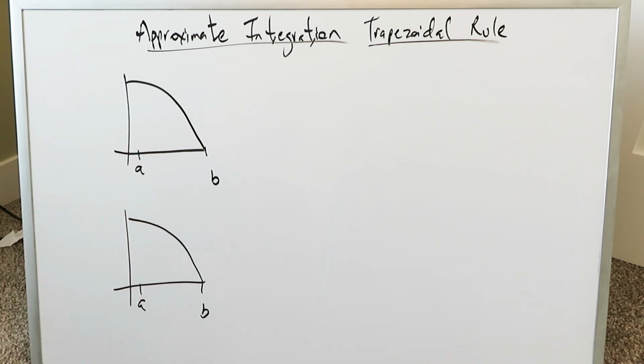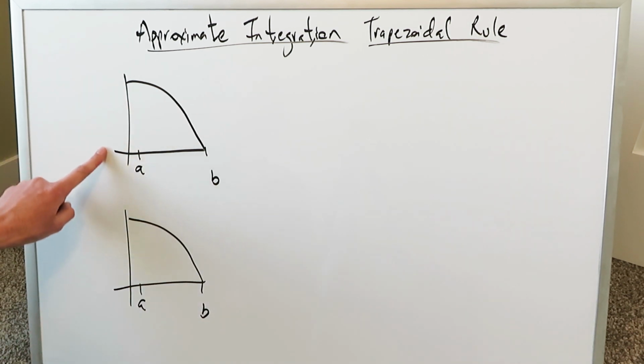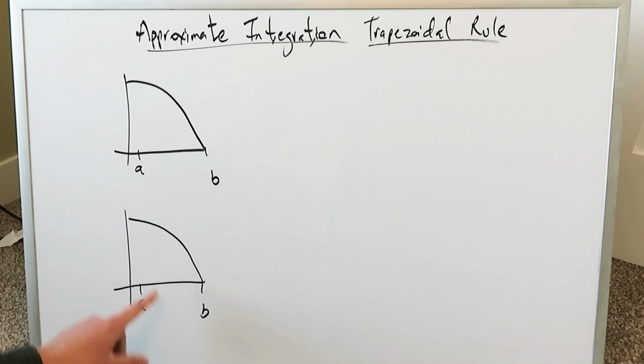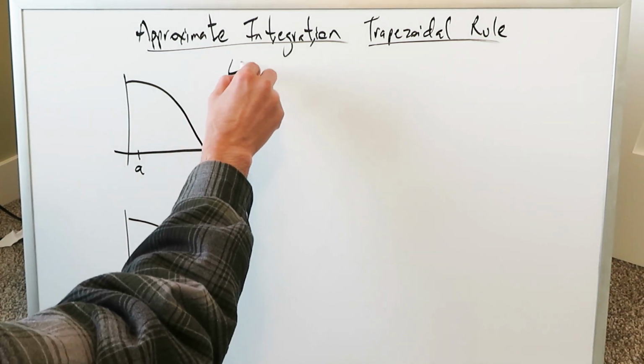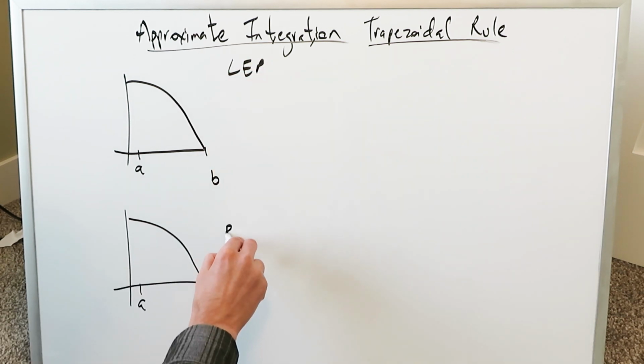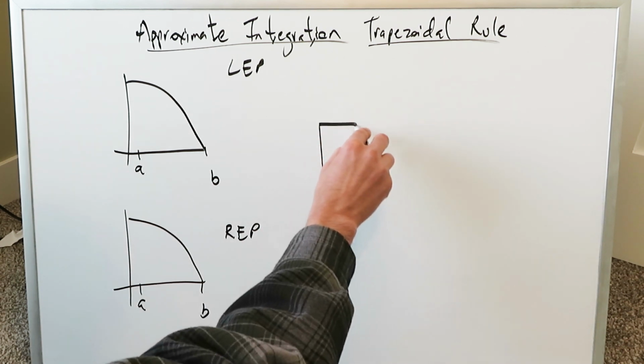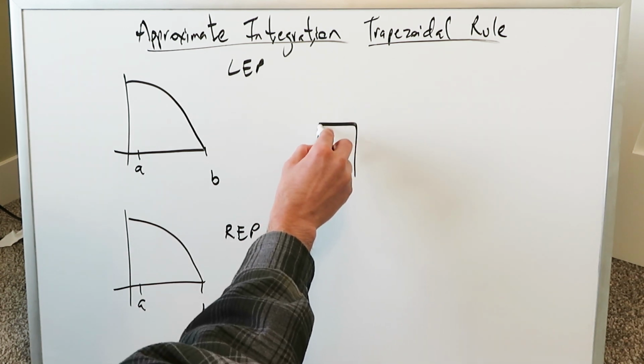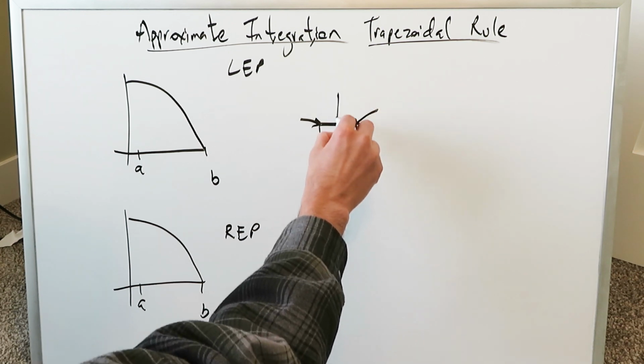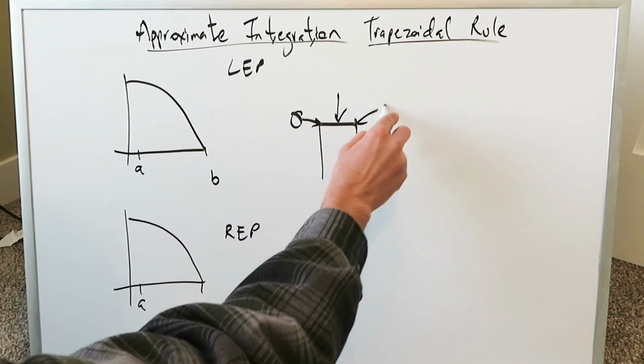If you're looking here at this specific video on trapezoidal rule, it's important to take a little bit of time and see how this trapezoidal rule comes about, because compared to the midpoint rule, this is a little bit more complex. If you have a representation here for a specific function from a to b, I have two instances over here because you have to consider the left endpoints and the right endpoints with regards to the rectangle that you will draw inside. When you're drawing a rectangle with regards to a curve, this Riemann rectangle has a left endpoint right here, a right endpoint, and a midpoint. We're not looking at the midpoint, but we're looking here and here.